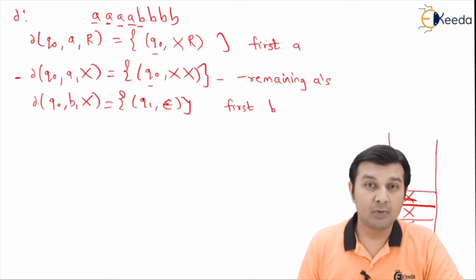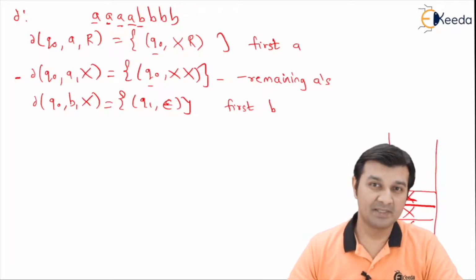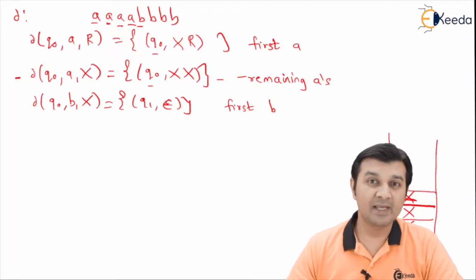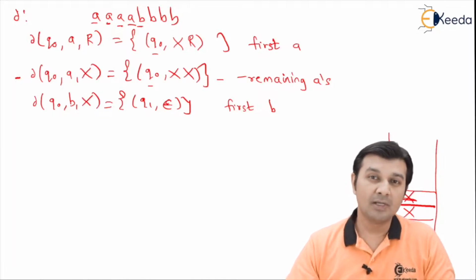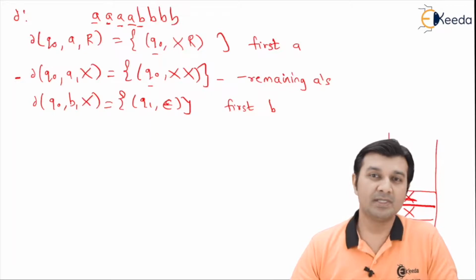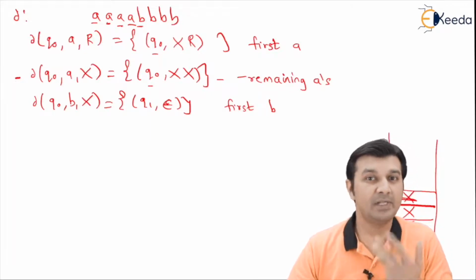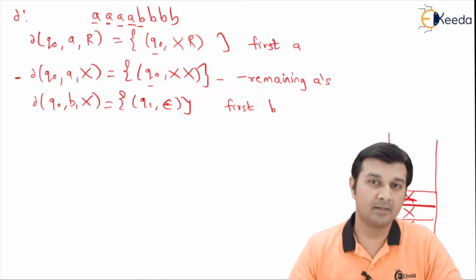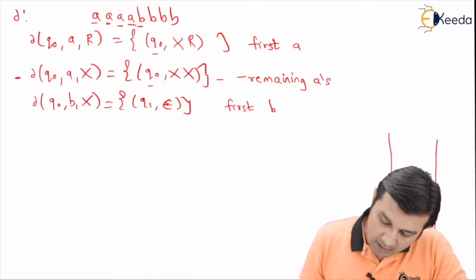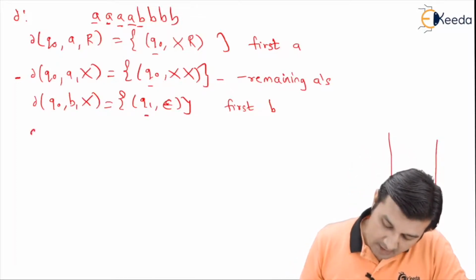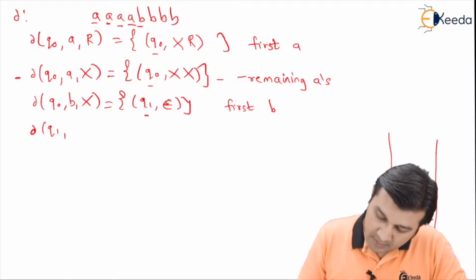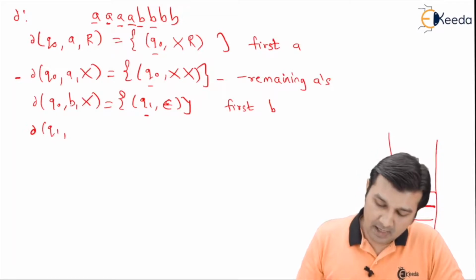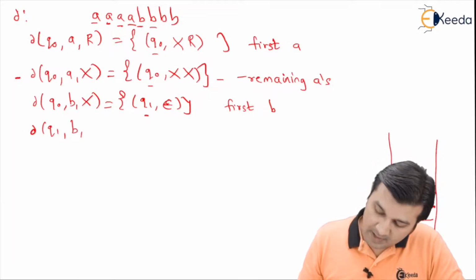Similarly, we are going to have the logic for my remaining b's. So as it happened for remaining a's, the same thing is going to be replicated now. Let's see how. This is only for the first problem that I will be doing this. Later on, this thing is going to be eliminated. You have to understand, first a, remaining a, first b, remaining b. That is going to be repeated again. So I have over here current state as q1. Therefore I say I'm in state q1. The input symbol is my second b, and the stack top is my third x.